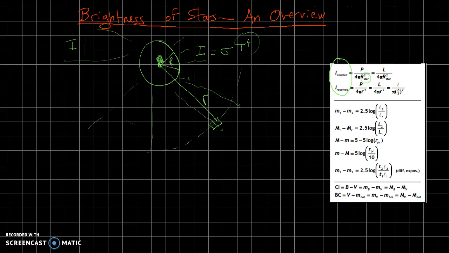In either case, when you add up the intensity, when you multiply by the entire surface area of the star, you obtain the luminosity of the star, which is the total light, total radiation, including all the wavelengths, the total radiation emitted per second. This is the same thing as power output. If you multiply the intensity at the distance r, the intensity received, by the surface area of the big sphere here, you also obtain luminosity L. In that sense, the two values of luminosities are equal, whether it is emitted or received.